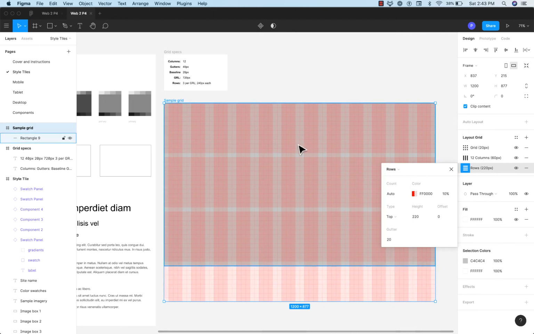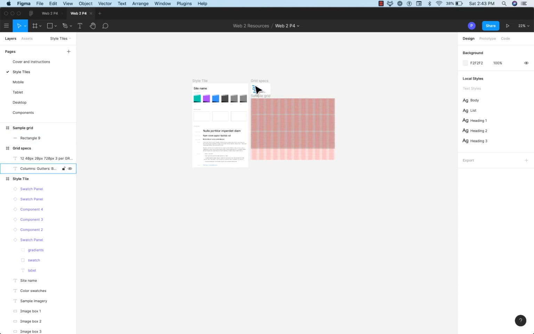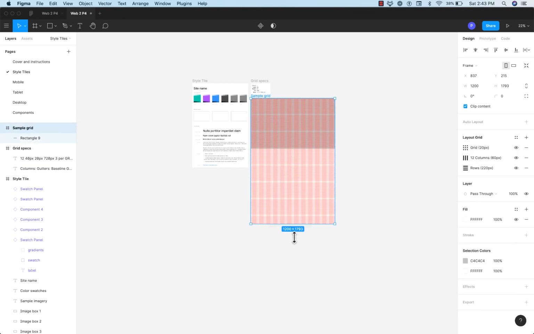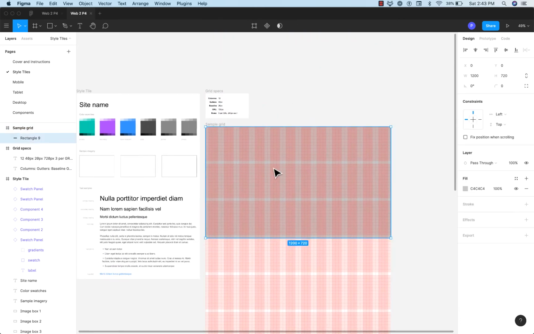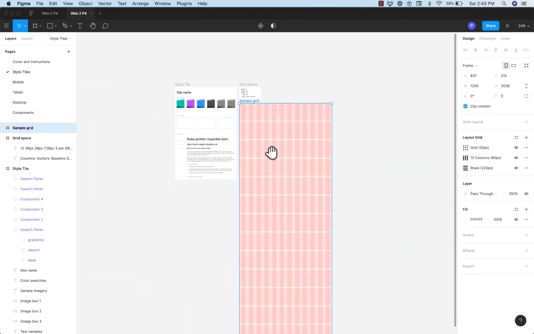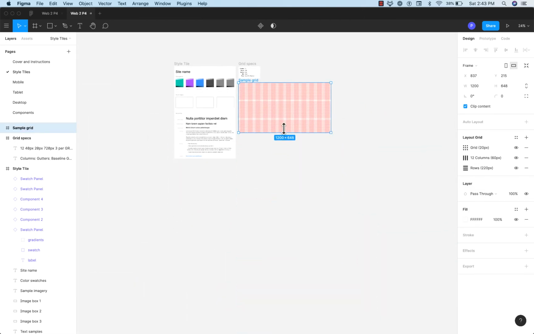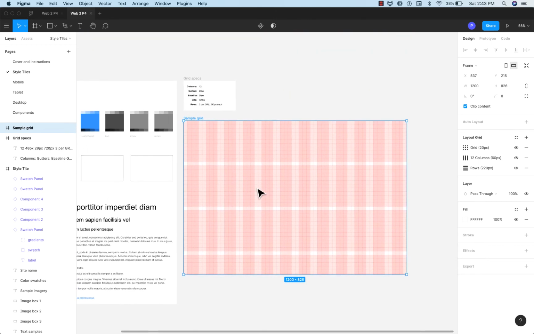And what that means is it's going to now continue to repeat that basic setting of 220 plus a 20 pixel gutter for as tall as your canvas is. So for when you have a canvas that goes a lot further down, you'll get that consistent row treatment all the way down your canvas. Okay, so that's what we want to do on this sample grid, so that we're demonstrating the grid that we have in mind. You want to make sure that matches.